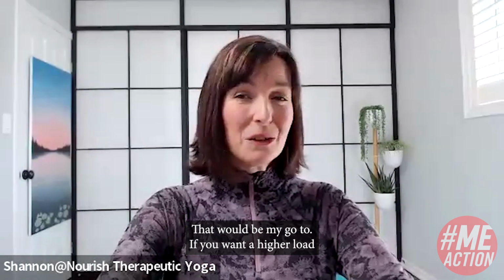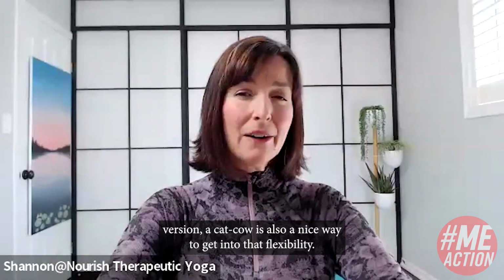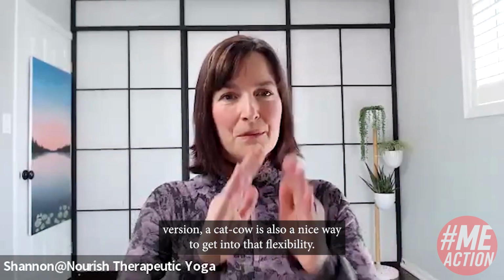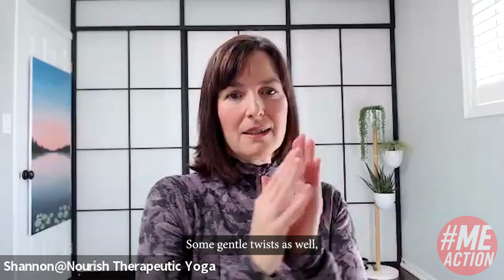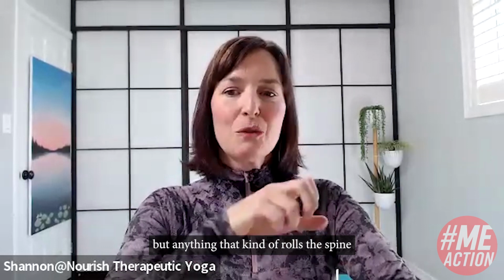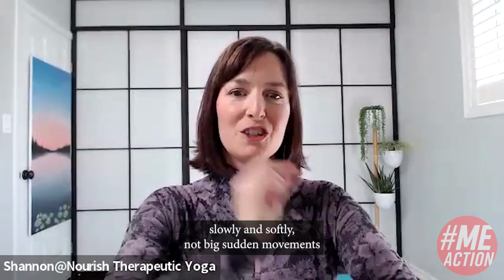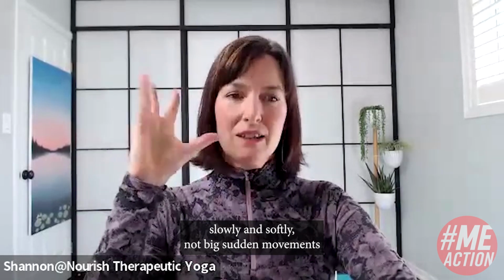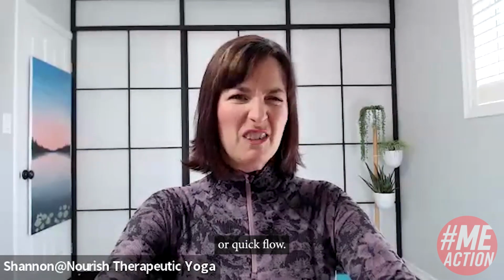If you want a higher load version, a cat-cow is also a nice way to get into that flexibility. Some gentle twists as well. But anything that rolls the spine, slowly and softly, not big, sudden movements or quick flow.